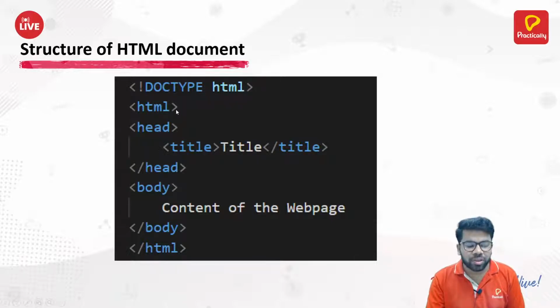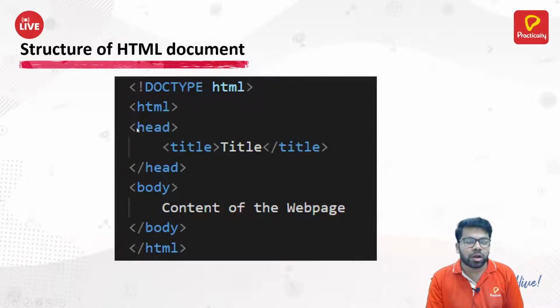This is the basic structure of HTML, where our document starts with the basic html tag, then the head tag. Inside this head tag we can write the title of the web page. Whenever we open a tab, a title is displayed there. Here we can also link various files, like the CSS style file, using the link tag.